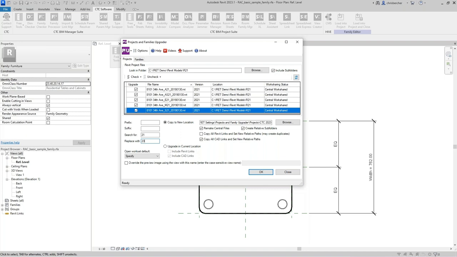So when the process is all said and done, now my files will say A23, AS23, E23, M23, S23. And then they'll all be at version 23, right? So that's one method you could do here. Maybe I'm upgrading a project that we did previously to 2023 for an addition or a remodel or whatever the case may be, and it's a new project number.